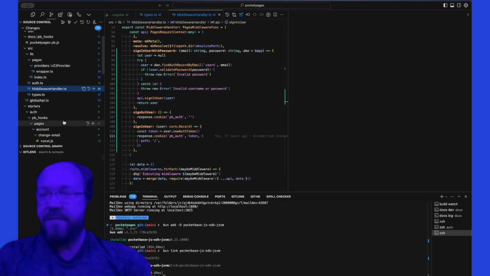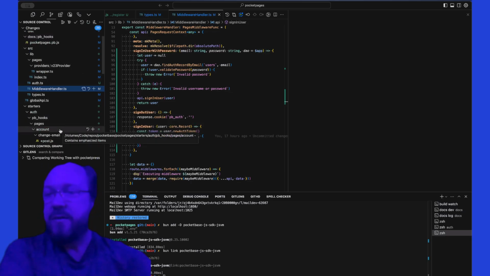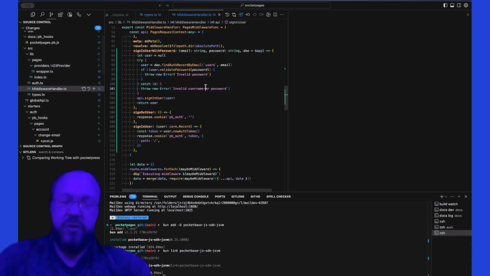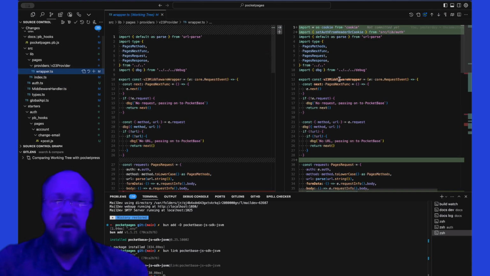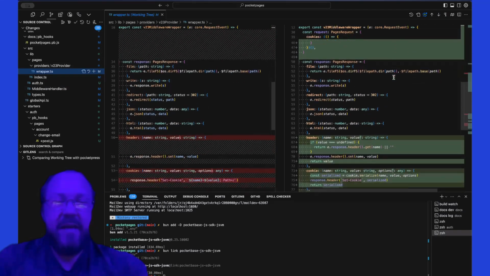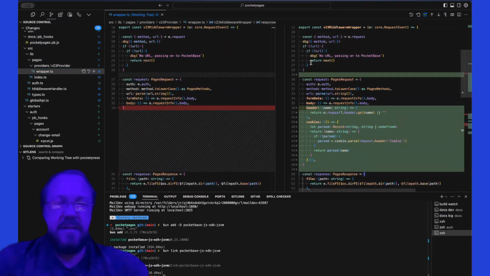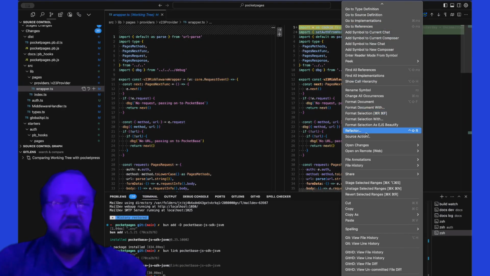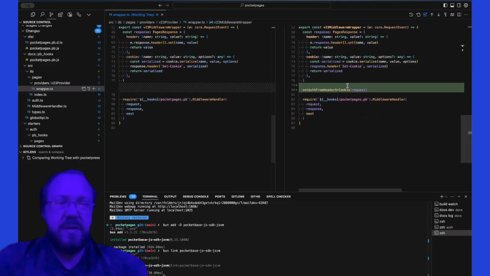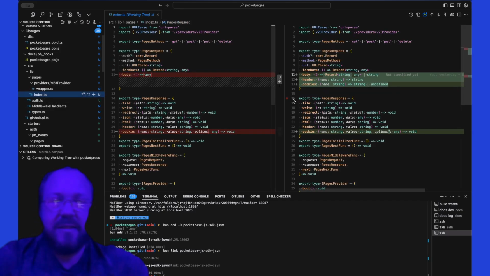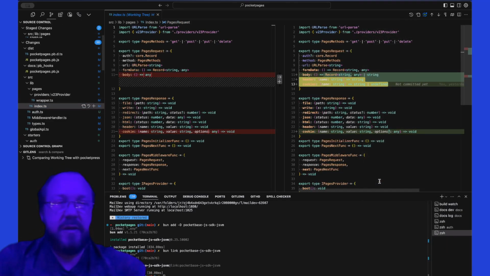Now we got a bunch of stuff going on here in PocketPages, things that we've modified, and I think we should take a moment to clean up some of this. So let's look through the changes we've made. What's going on here in wrapper? We've added headers and cookies into right. So let's stage that. And then we'll also stage the cookie import. We're going to save this set auth from header or cookie for later. I want to make a nice clean commit. We add header and cookie support separately.